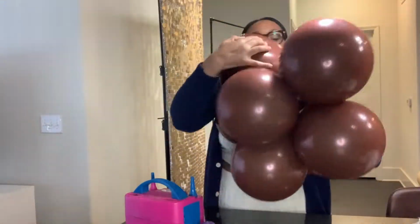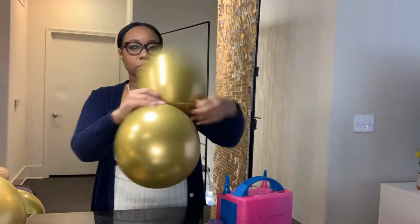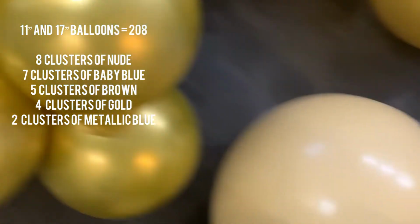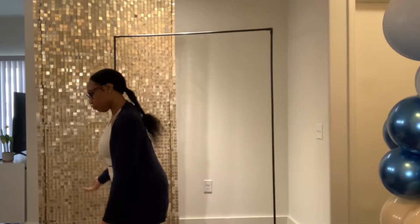And our final color is the gold balloons. This one was not double stuffed, it was just straight out of the bag. Once all my clusters were created, I had 8 nudes, 7 baby blues, 5 browns, 4 golds, and I added 2 metallic blues in. And of course, me zoning out per usual.